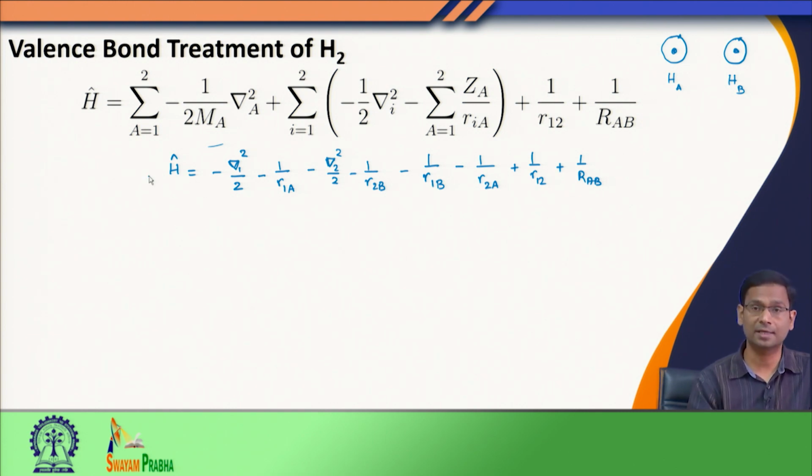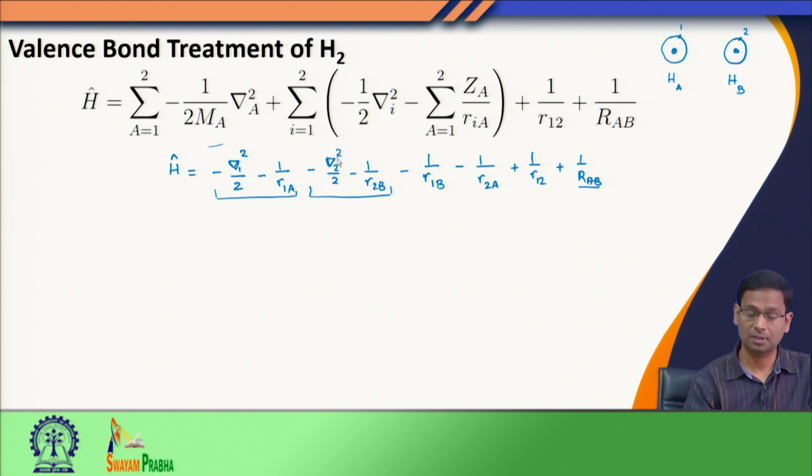Now this is the total electronic Hamiltonian that we have. Mind you, this is a constant. Look at these first 2 terms. Together they express the kinetic energy of electron 1 and the potential energy of attraction between electron 1 and nucleus A. If I call the electron of nucleus A as 1 and the electron of nucleus B as 2, the first two terms represent the case of one hydrogen atom, let us call it Ha. So, this is the Hamiltonian corresponding to one hydrogen atom.